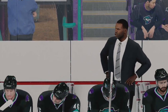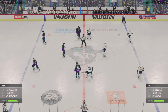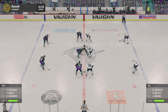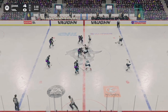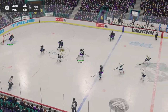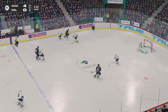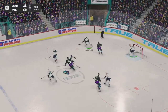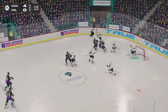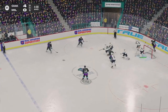Listen, it's not just about trailing, but it's about the way they've done it. Just no effort, lackluster performance, and no attention to detail. Oakland's got to be pleased with the effort they've had tonight. They just continue to pile up the goals. Well, you want to buy in, and the coach will be impressed by this. You buy in defensively, and it creates offense because you're quick to get pucks and go north. And this is exactly how you take care of your own zone. How about the majority of shots in the offensive zone as well? 200-foot game. It's been complete today so far, James.